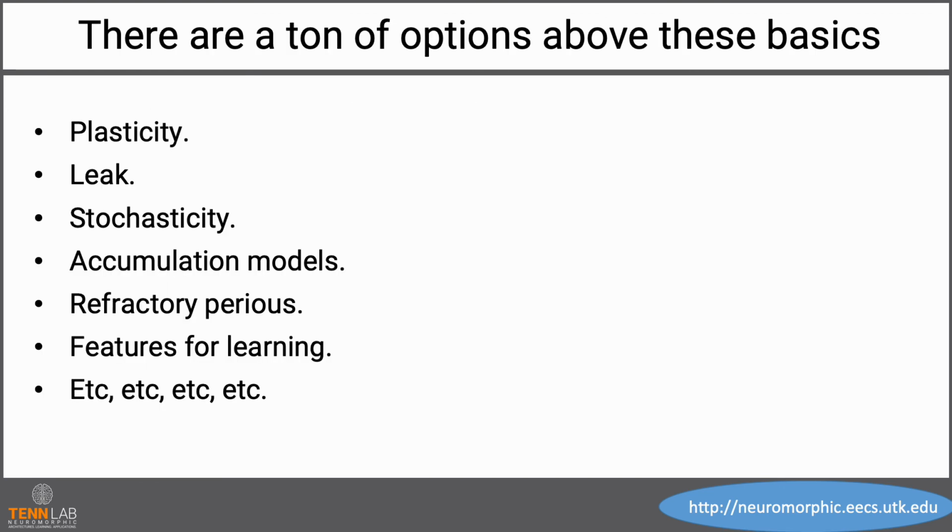So neural networks can be enriched with a lot of things, and I have written here a bunch of them. Plasticity, meaning that synapse weights can change according to whether or not they cause neurons to fire. Leak means the action potential will settle down to a base value over time if nothing happens to the neuron. Stochasticity is when neurons have varying random behavior and aren't deterministic. There are different accumulation models where you can simply add, or you can have some calculus-based function on how you accumulate input, et cetera.